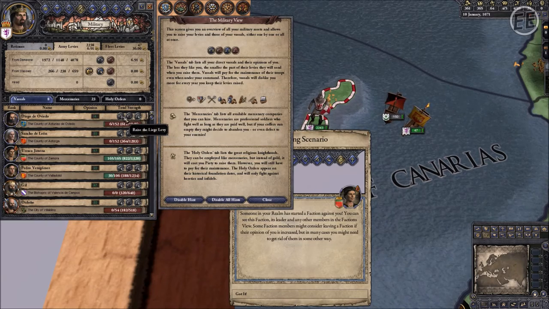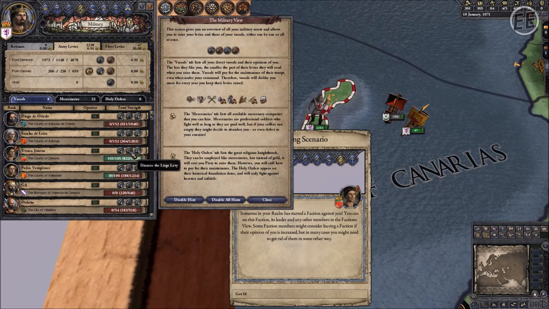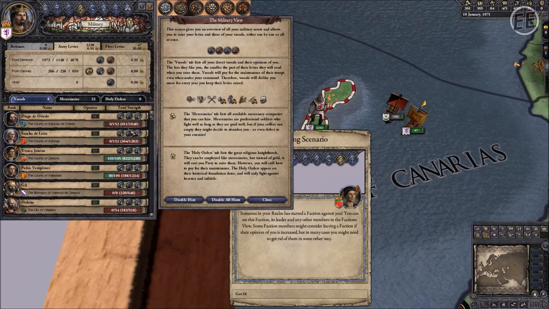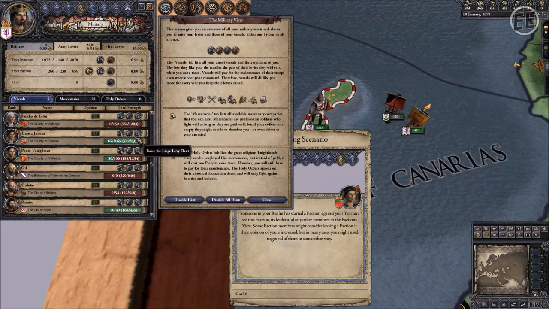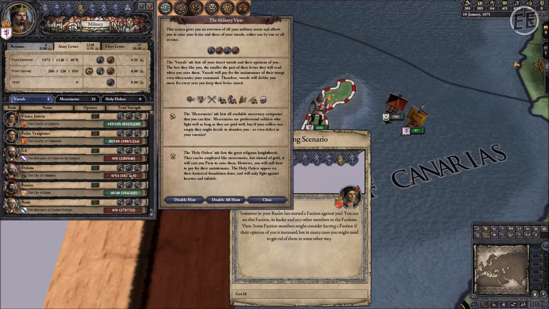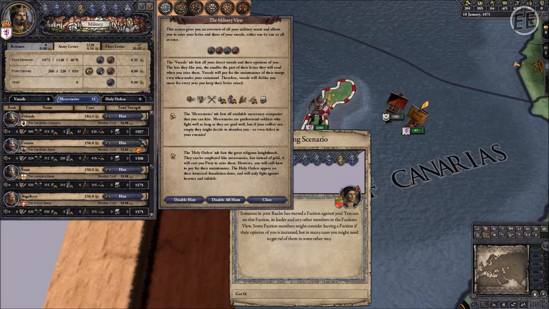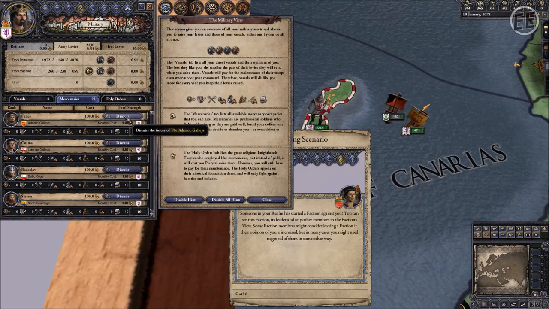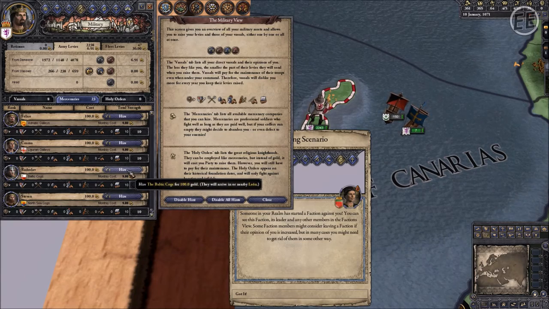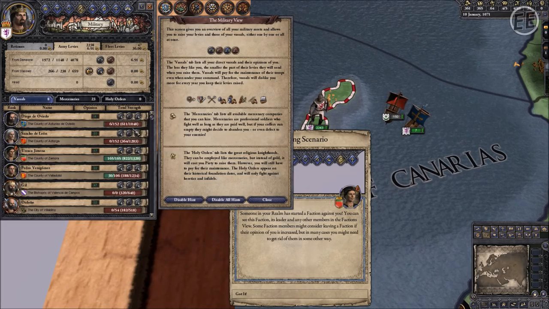So raise the... Okay. Dismiss the liege levy. Right. Dismiss, dismiss, dismiss, dismiss. Do I not have... Okay. Dismiss, dismiss, dismiss, dismiss, right? Okay, got that. Boom.